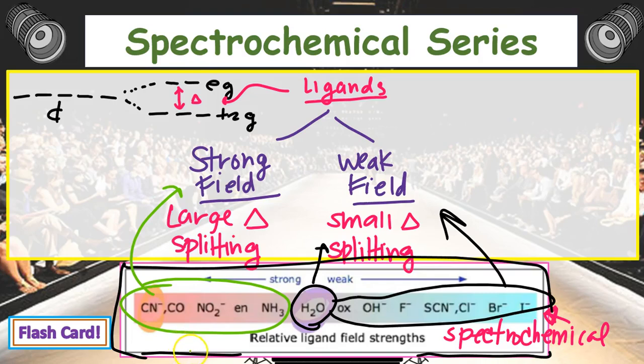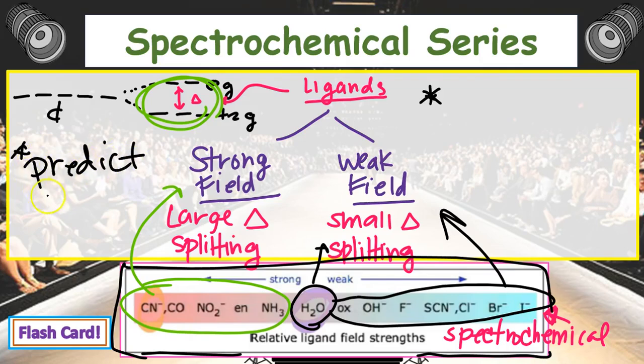Now when you have a specific ligand, whether it's weak or strong, attached to a central metal ion, you can ask how large the splitting will be. Is it going to be large or small? Essentially, we use the spectrochemical series for these ligand field strengths to predict the magnitude of our delta amount. In other courses, you may actually be able to calculate this amount as well. We will not be going into the calculation portion of it.